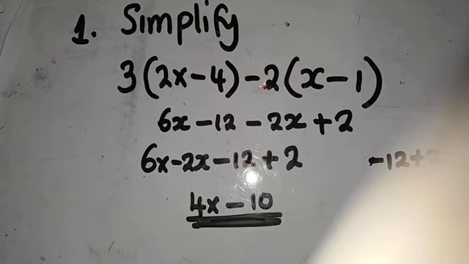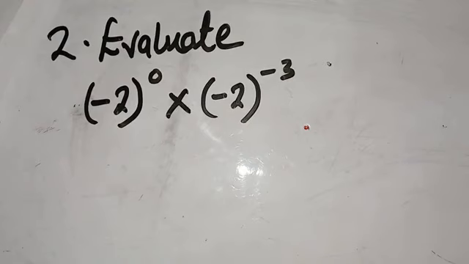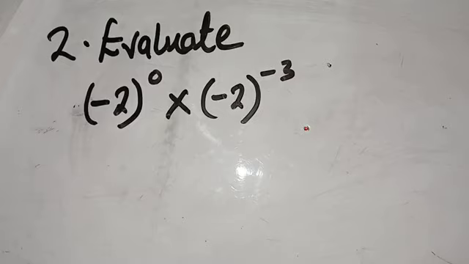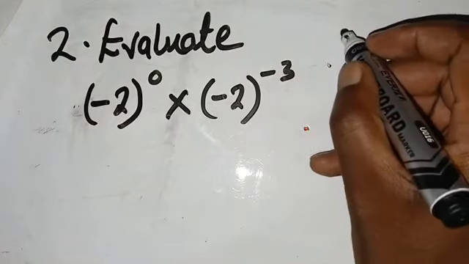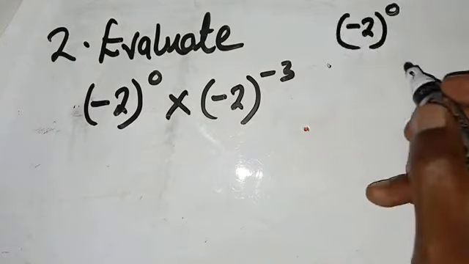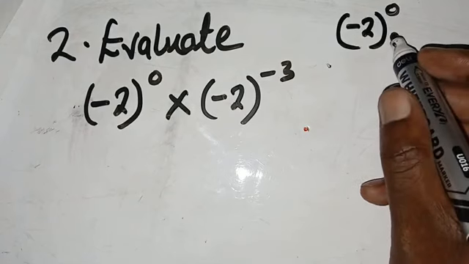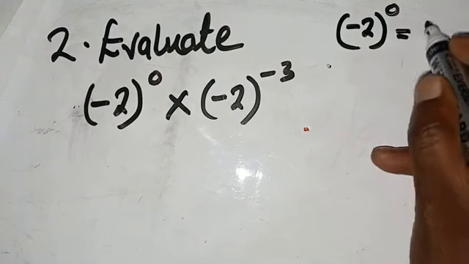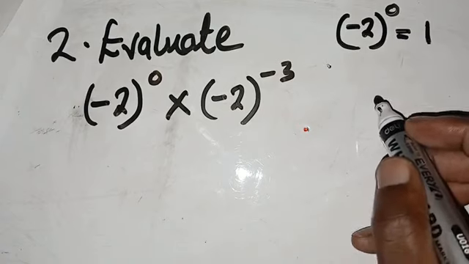So let me see if I can take you to the next question. Okay, so this is question 2. This is question 2. Let's see how we can proceed to simplify this one here. All right. So if you like, we could actually split this into 2. Let me say, what is this one here? You do know that any base raised to 0 is equal to 1. So this is going to give us 1.